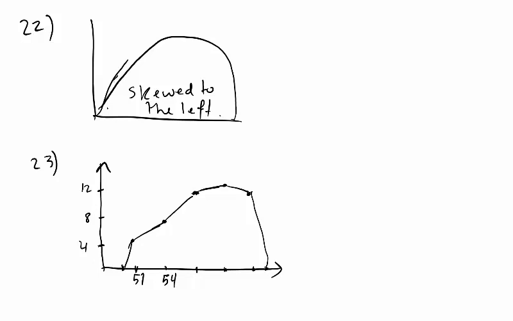24. Let's see what 24 is about. Explain what's misleading about the graph. So I see a 2 by 2 and then I see a 4 by 4. They make a claim that the volume of our sales has doubled. So what's misleading here?